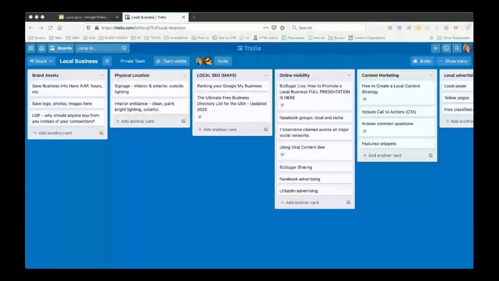And so I encourage everyone to please look at the Trello board that she was showing you. It does have a place for you to save, remember at the beginning of Ann's presentation how important it is that your business name always be exactly the same. So if it's ABC Company, Incorporated versus ABC Company Incorporated without the comma, you need to always have it exactly the same. And your address, like she said, exactly the same. Street, ST, and ST period, and street written out are three different things. And you have to do them exactly the same. Same thing with your phone number. Use the same phone number.